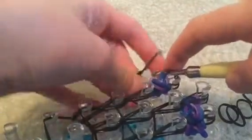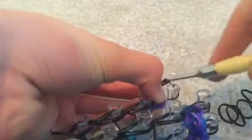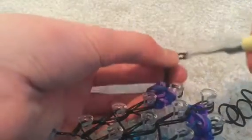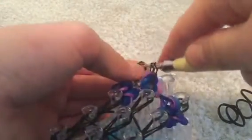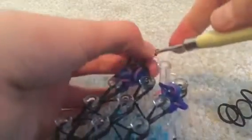Now we're going to go in through one and we're going to pull our slip knotted two bands through like that. And then we're going to go through this middle one and pull the two slip knotted bands through that one. Do the same for the last one and pull the slip knotted bands through. Okay, and then reclaim like that and pull the rest of it off your loom. And be sure to be very careful since your bands can be pretty tight on your loom.